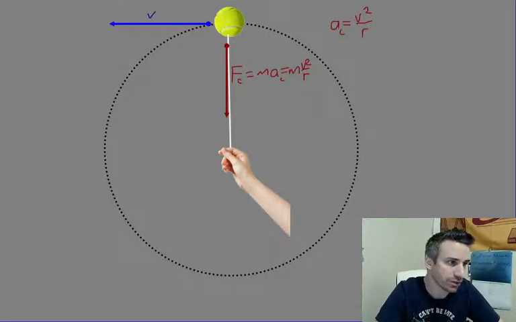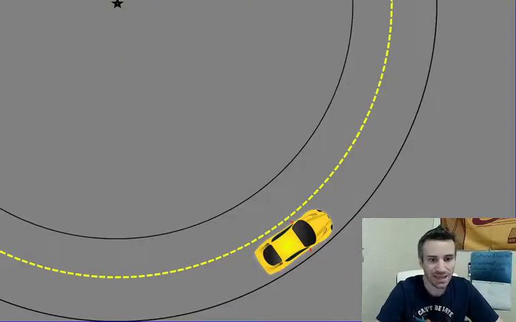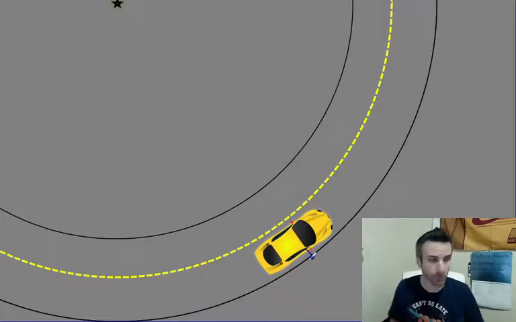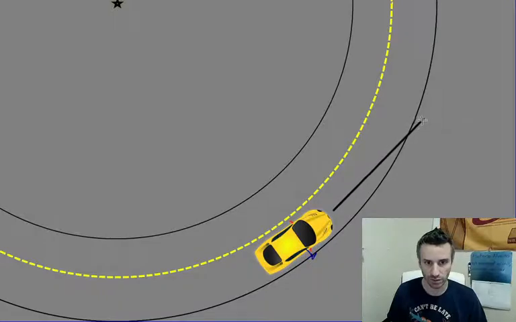The other issue too is that if you were in a car and you are a litter bug and you throw some sort of bit of litter outside of the car window, what's happening here is the car is moving, if I can draw it really quickly, the car is moving along a tangential path, right? So it's moving in that sort of direction. I'm just going to really extend this out. So that is its velocity off in that direction.